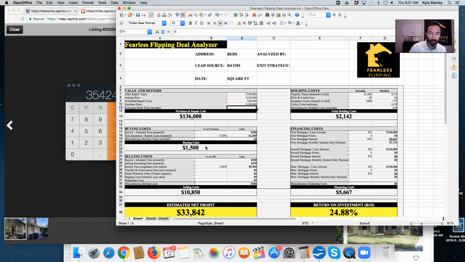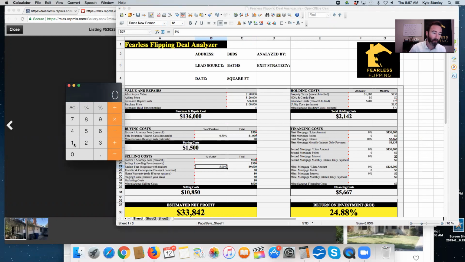My buying costs are pretty stable, especially on the MLS. I'm going to be right around $1,000 to $1,500. Again, we're going conservative. We're never going best case scenario. I've got a deal worked out with Stacy at 5%, and my property taxes. So I'm going to take, if I buy this at 120, just like what they're asking, I multiply that by 0.012, which is 1.2% in California.